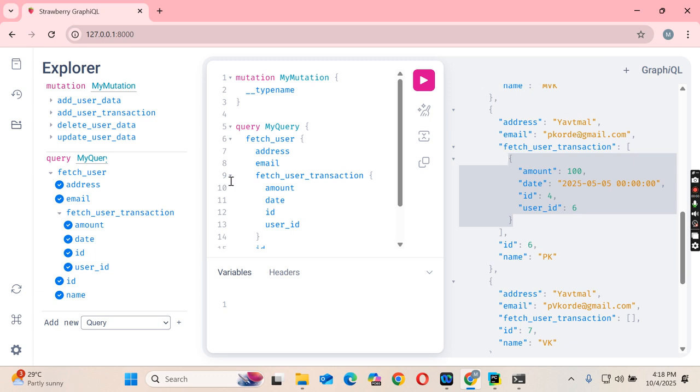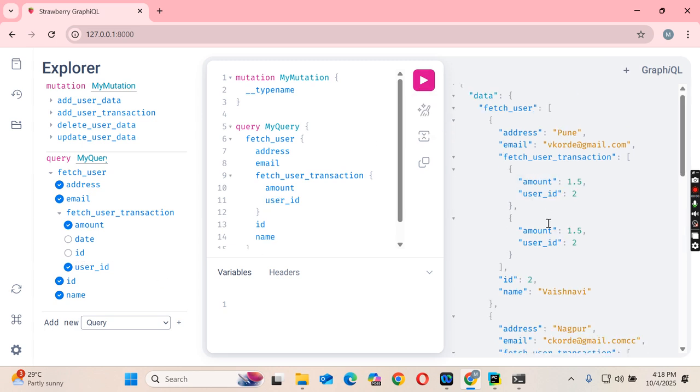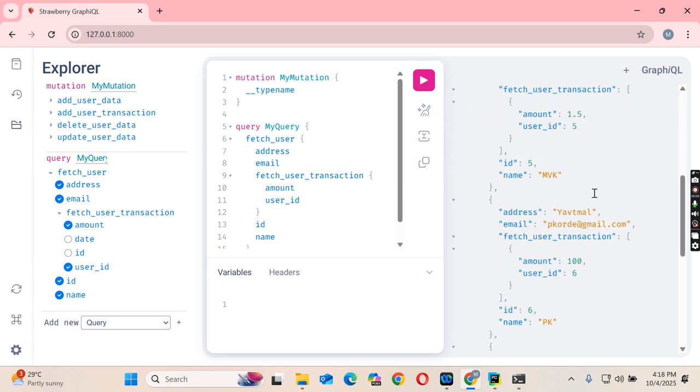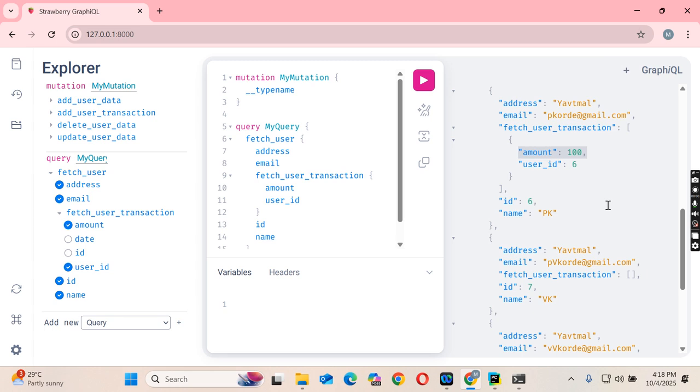Okay, hope you understand this, right? I have created the user, I have fetched the users, and whatever data you want to fetch is supported. If you don't want everything, you can just fetch the user ID and amount, right? For this user ID 2, it has 1.5 transactions, 100 transactions, right? So those kinds of details you can fetch too.